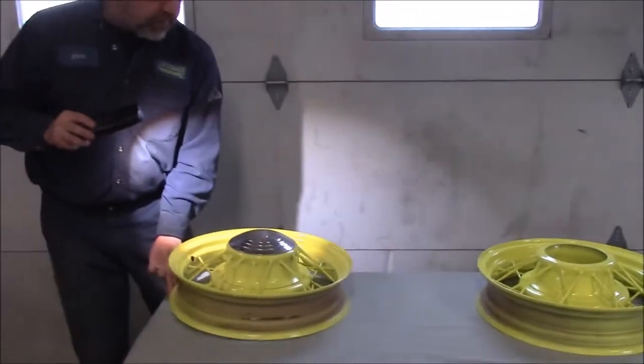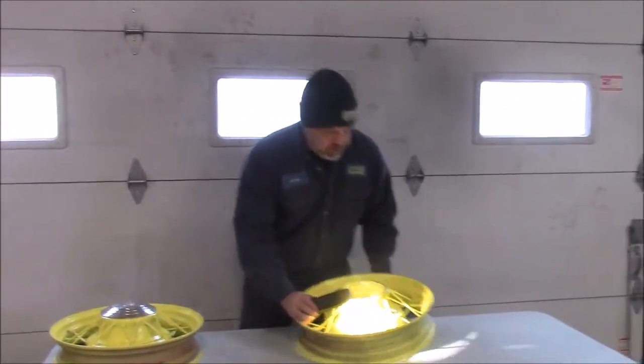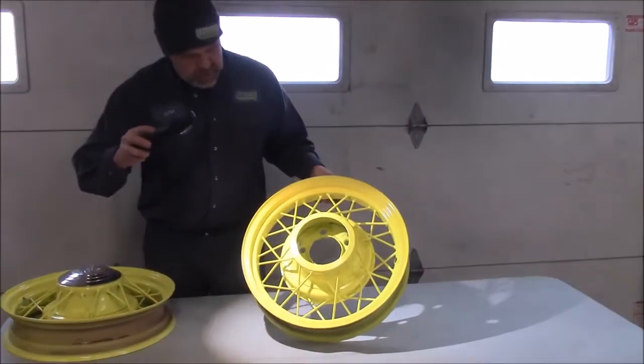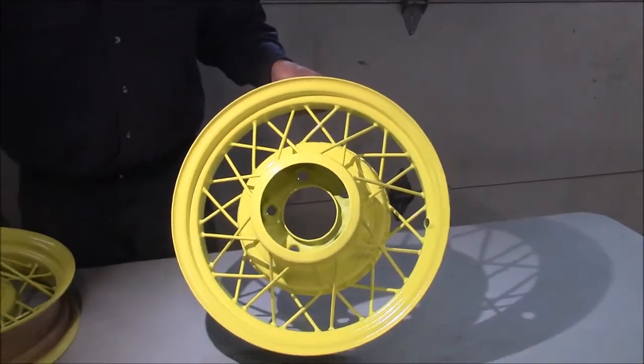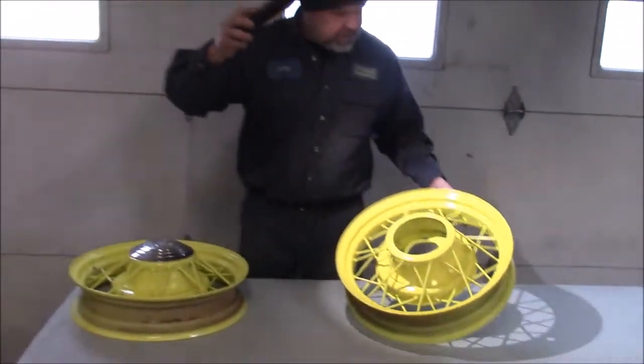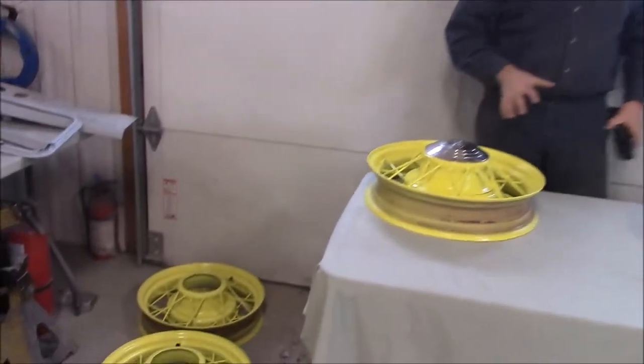Sometimes it's difficult to match the powder coating paint, but in this application, the kind of washed out yellow, or more of a creamy yellow, hopefully shows up quite well. So it's going to be obviously a lot more durable, as I mentioned in an earlier video.